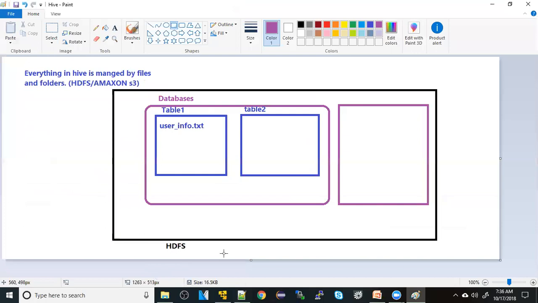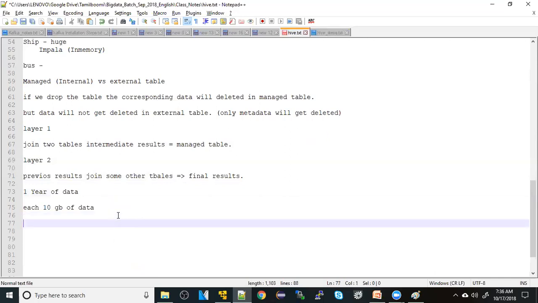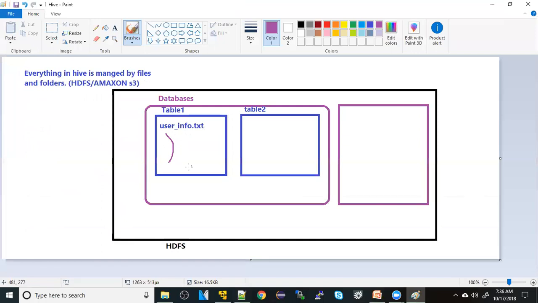If we put all the data into only one folder, and you want to analyze only the July month, then the control has to go and check the entire data to get only July.